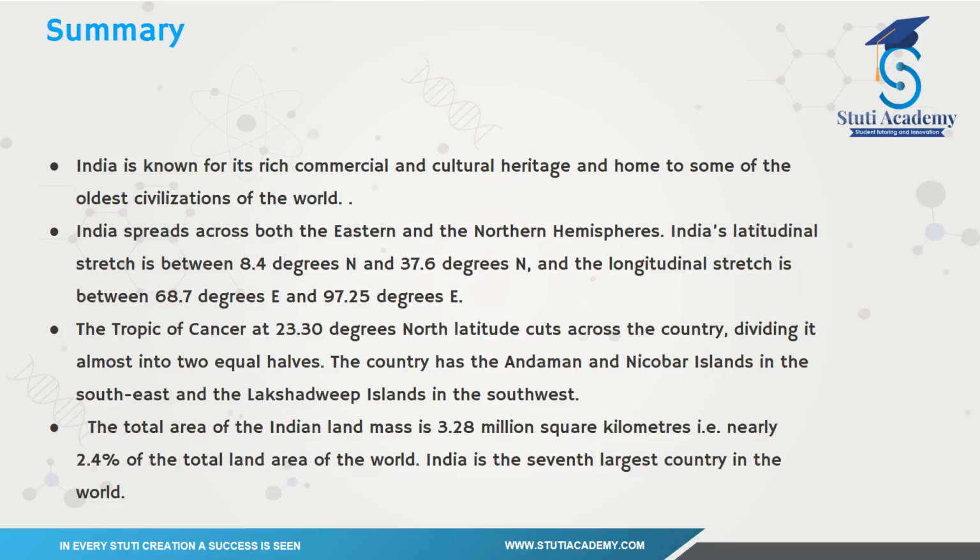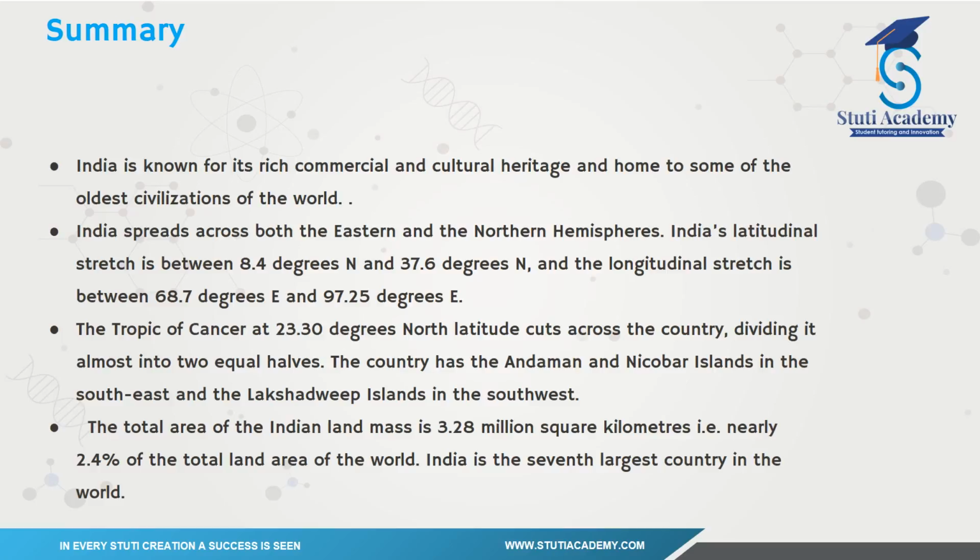The country has witnessed it all. Let's learn a little more about the country that is emerging as a fascinating blend of culture and technology. India spreads across both the eastern and the northern hemisphere. India's latitudinal stretch is between 8.4 degrees north and 37.6 degrees north, and the longitudinal stretch is between 68.7 degrees east and 97.25 degrees east.